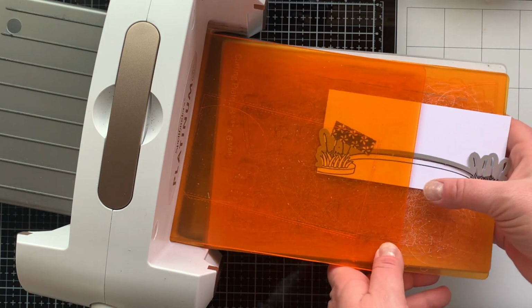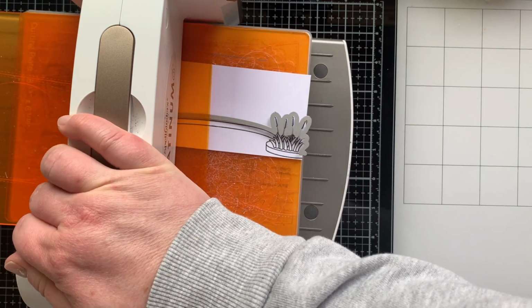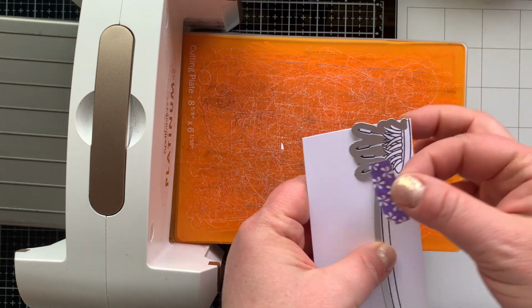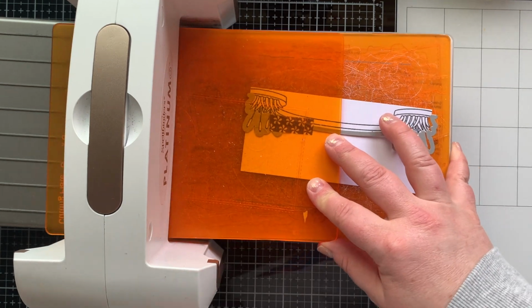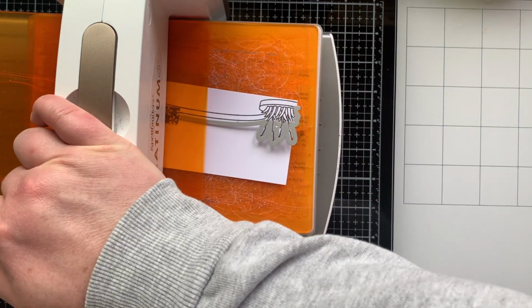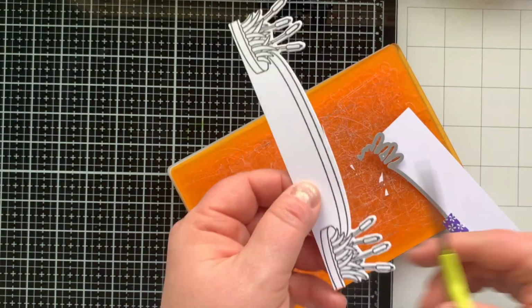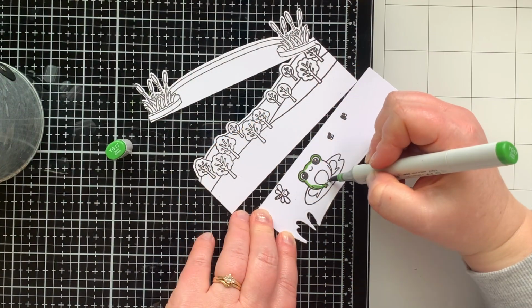I'm going to put the plate on top so it only goes halfway. That way it cannot cut the second half of this die. Then I will take the die off and reposition it, trying to keep the center of the die lined up with that cut line that I already cut. And now you'll see here, it worked out really good. I mean, I guess it could have gone wrong, but it wasn't that hard. I just had a tiny sliver of paper that I had to trim off, and it was perfect.